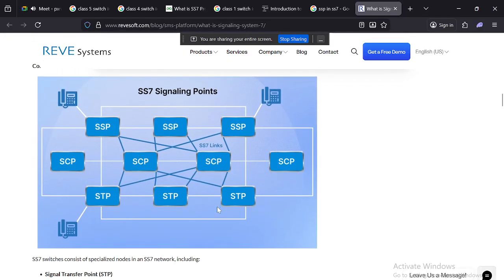So how this SSP, a service switching point, works: this is a switch that handles the calls, like from class 5 to class 4. It will send an SS7 message with the number you have dialed. That will go to the STP, then go to the SCPs. So either it comes from one place, or it will go to SCP, SCP, SCP. It will circle around and go to here. Two SCPs are connected here. Either you can send multiple.